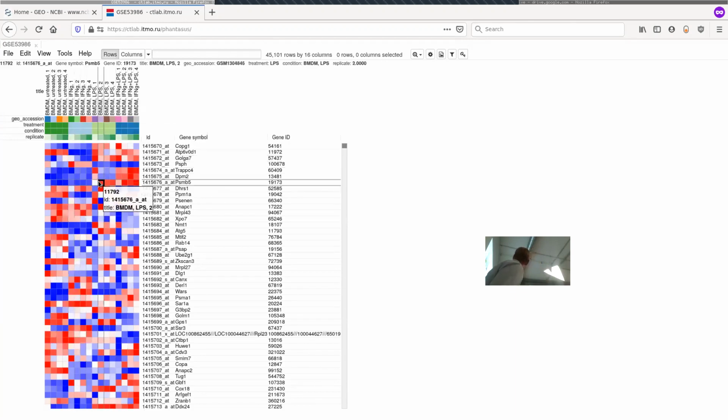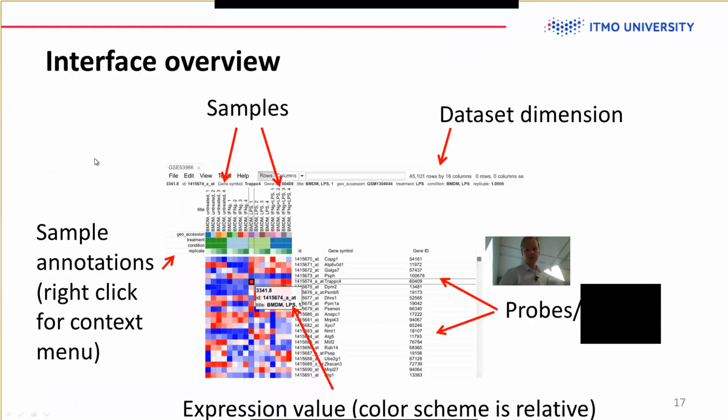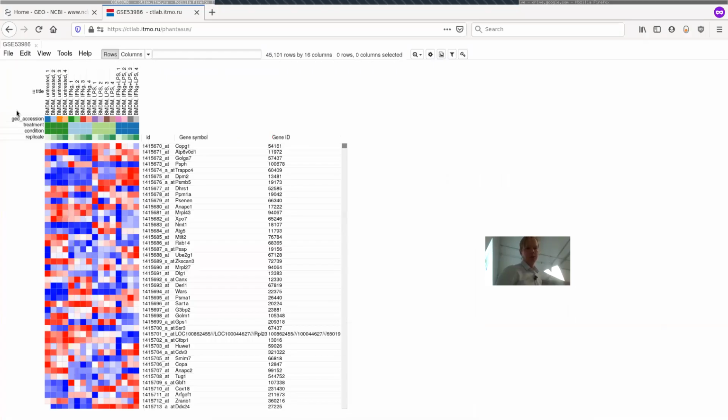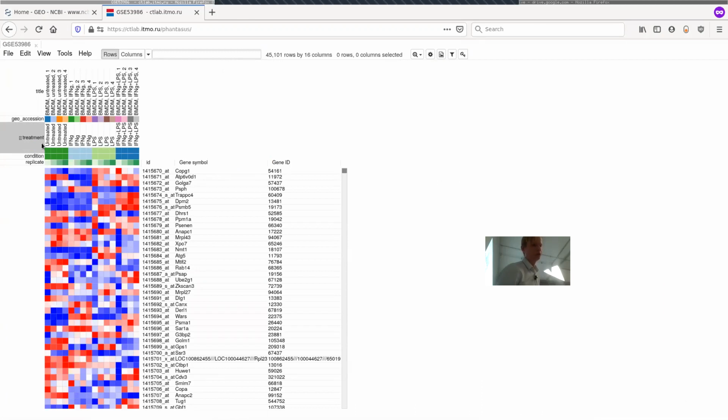And these values represent gene expression, like how this particular gene is expressed in this sample, and you can see some numbers there. We can play around with annotations, like you can click show text to show the text, so that it's not just a color code.